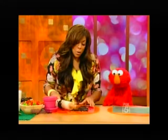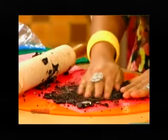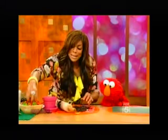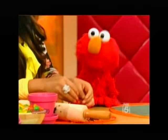And then after you crunch the dirt, you go like this, and you loosen it up a little bit. It really looks like dirt. That's why it's called dirt and worms. Do you like these gummy worms? Do you eat a lot of candy? Well, candy is a sometime food. That's right, a sometimes food.